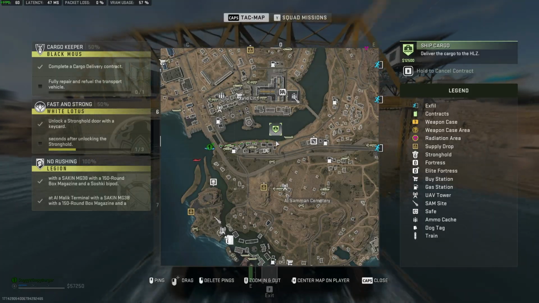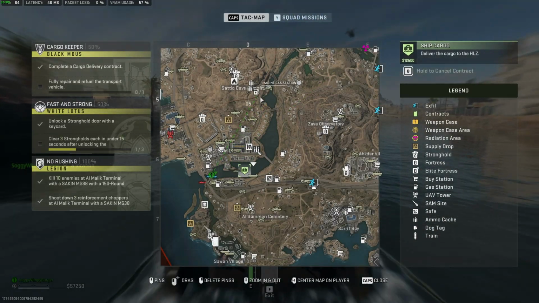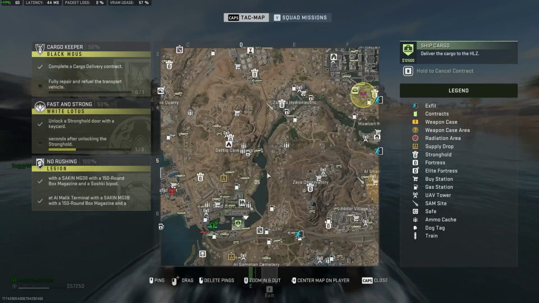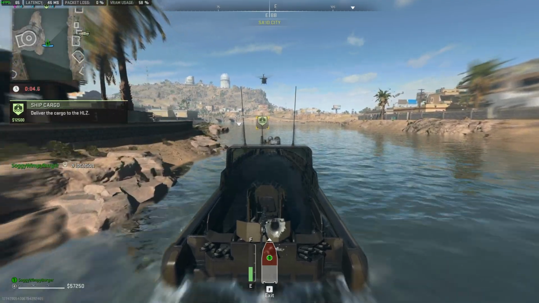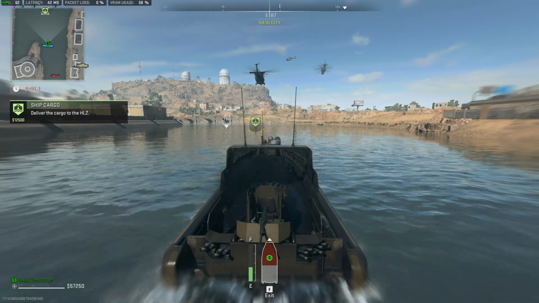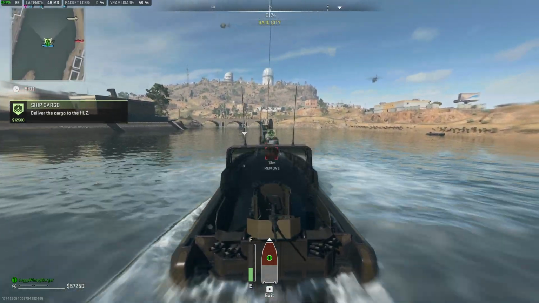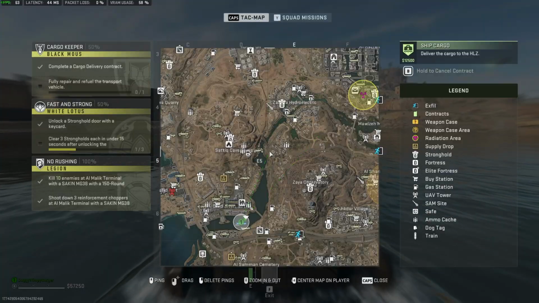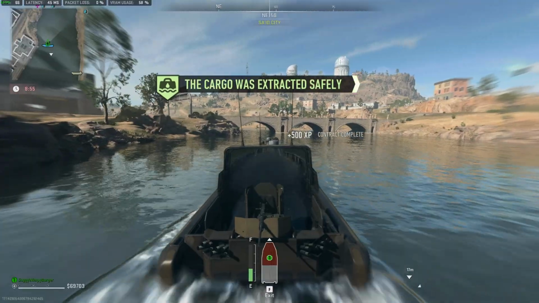So zooming in here, I don't see a boat repair anywhere, which is a little bit annoying. There's only one far up north, and that's not really where I want to head, but if I have to, well, that's where I'll go. So obviously the first bit, here's the helicopter. We just need to travel underneath it, and I think I'll travel across there to try and get the vehicle repaired. So it'll pick up the cargo as we drive past. Chonk, just like that. Now, with the first part of the mission complete, all we need to do is fully refuel and repair the vehicle.